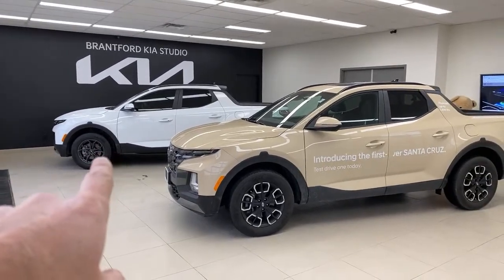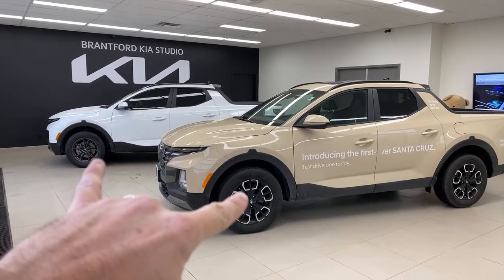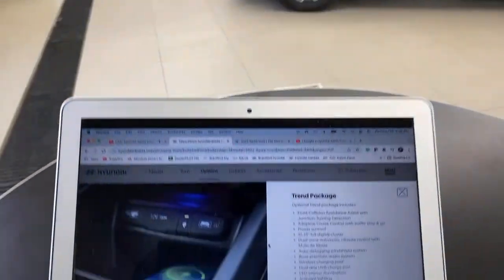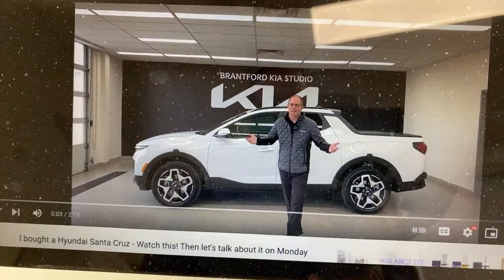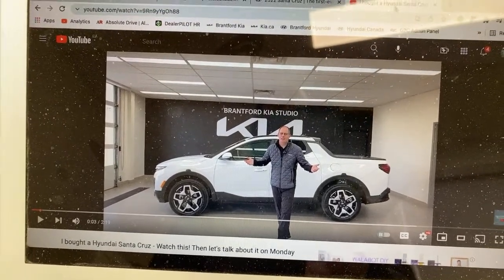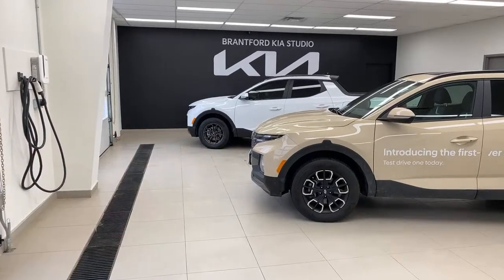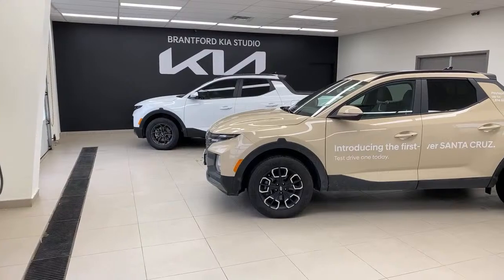I do have winter tires on this that happen to be the same size as this. Exact same wheel and tire size. Normally on the Ultimate package, you would have, let me show you here, this is the exact same car, you would have those wheels right there. So the white vehicle comes standard with those wheels, and for anybody who's going to ask me later in the video why the wheels are different, that's why, and I'll just refer you back to the 6 minute section of this video where we talk about the wheels being different. These are the same size because I downsized my winter tires.